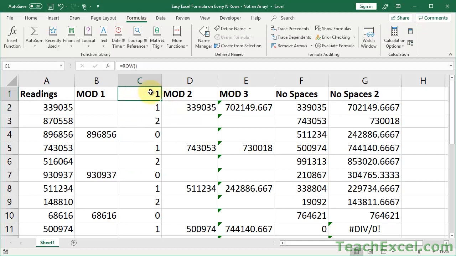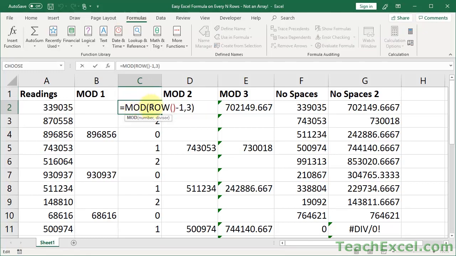We're in row 1, it returns 1. Row 2 returns 2, row 3 returns 3, and so on. So this right here, since we're in row 2, returns 2. Then we subtract 1. 2 minus 1 is 1. 1 divided by 3 is not going to come out nicely, so there's going to be a remainder.